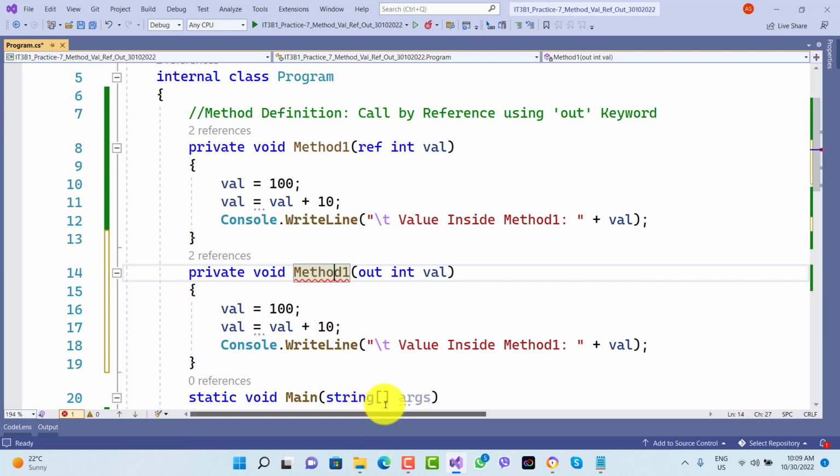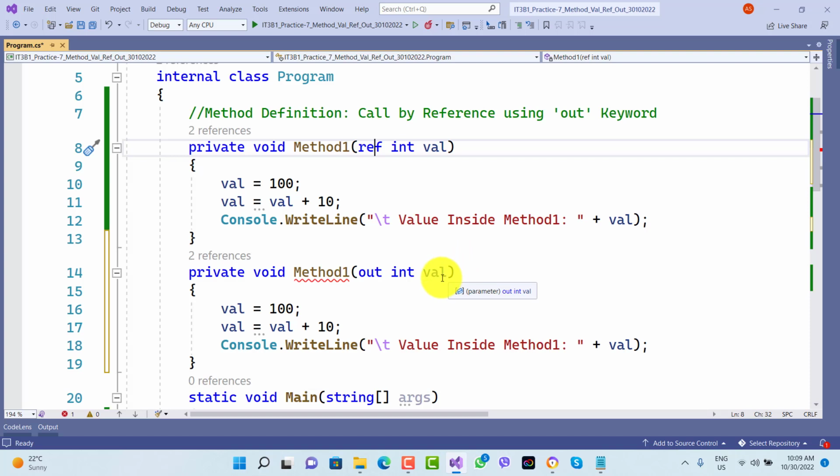The meaning is the out and ref parameters both work the same at compile time. For us, the parameter is different, one is out, one is ref, but at compile time both are the same. What is the difference? The difference is at runtime.